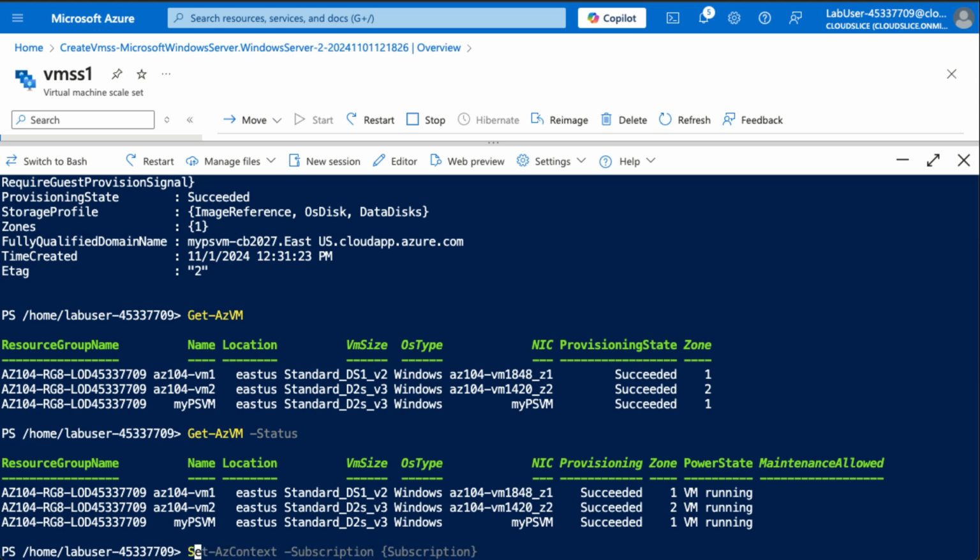So now we can stop our AZ VM. And we need to give it the resource group name, which was AZ-104 RG8 LOD. There we go.